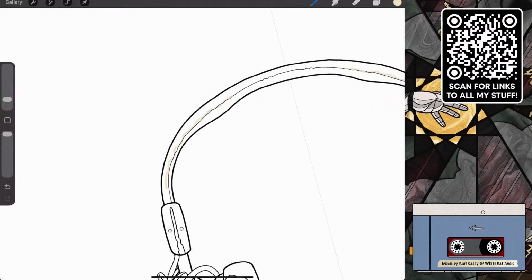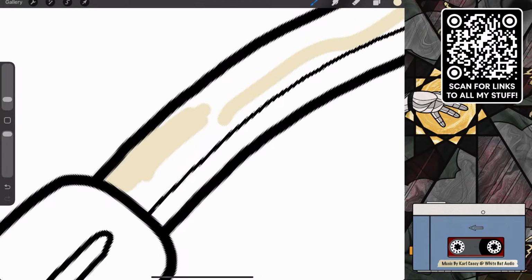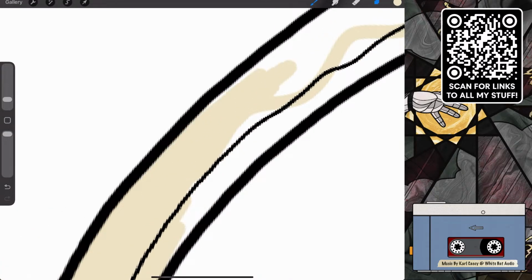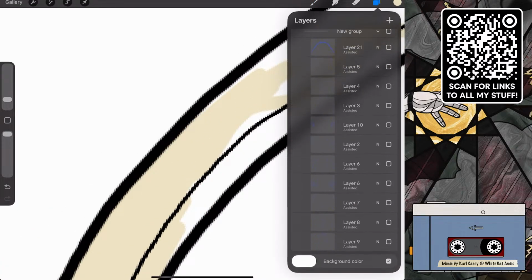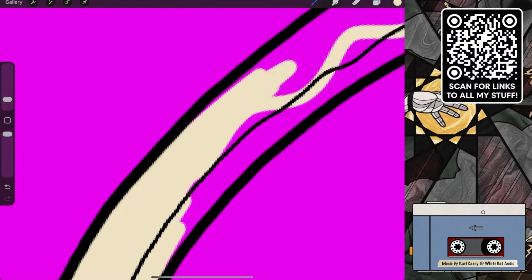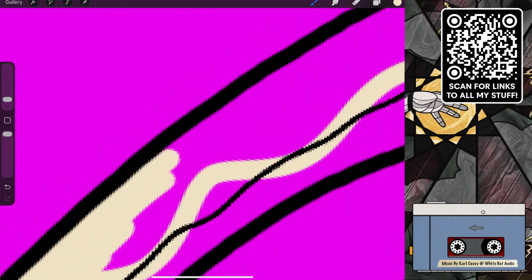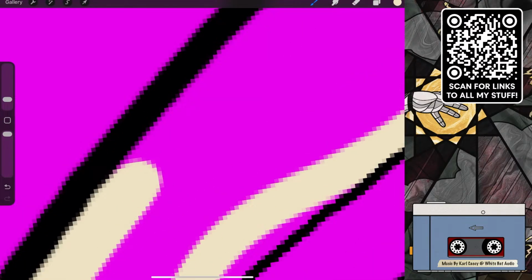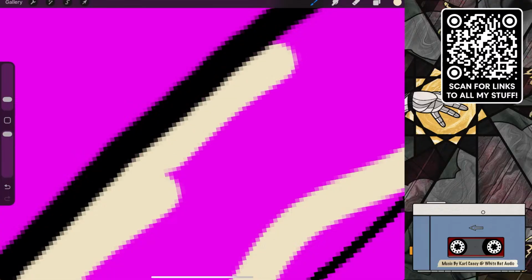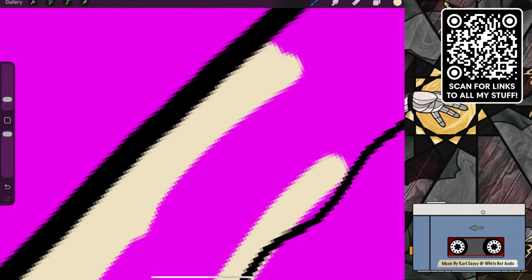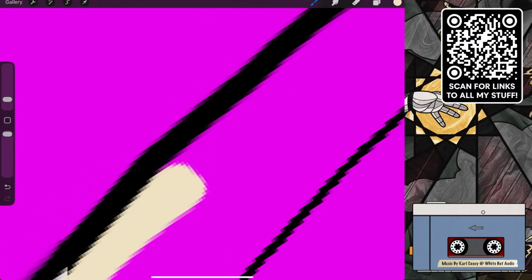Let's go ahead and finish out the headband first. Now there is going to be obviously shadow in here, but for now we're just going to get our color in. And in fact, let's kick on our background color and make it our typical bright garish color so that there's no confusion about where I miss edges, like right there, compared to white, which white against black, I don't know about you, but I easily lose that up close. So we're just going to stick with this because this works.